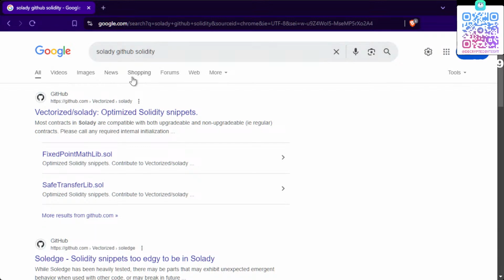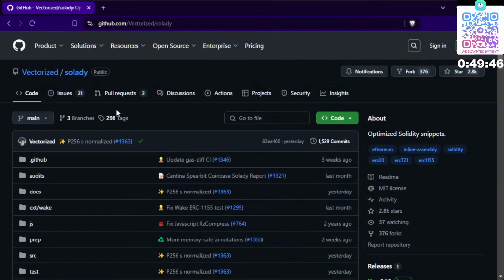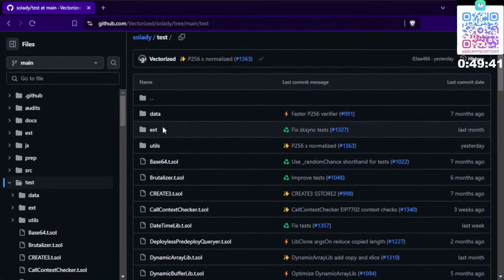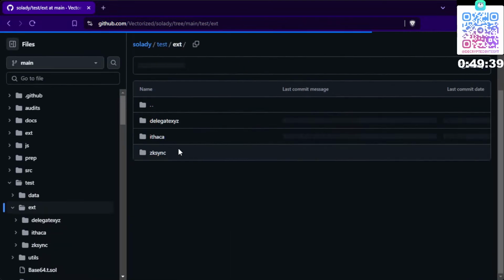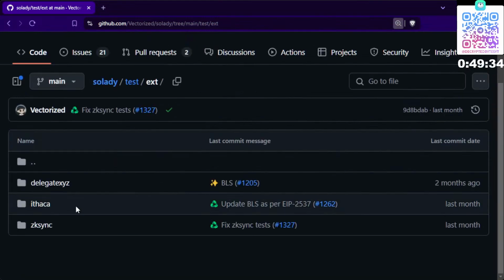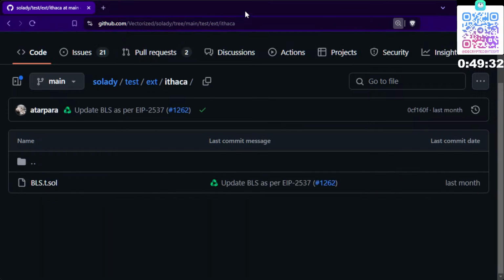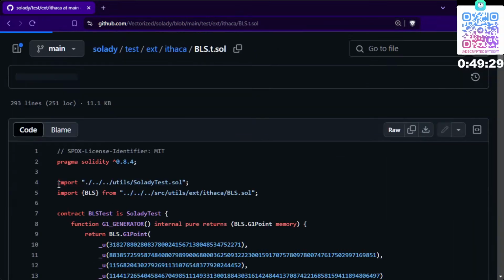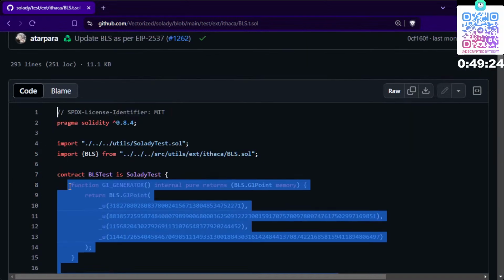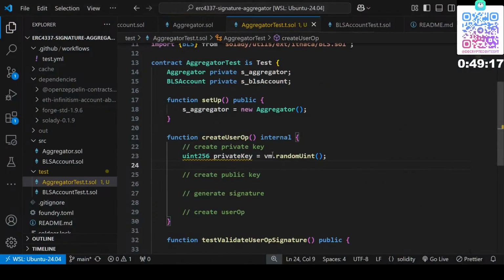We need to go and check. Okay, not check, we need to copy those things. Ithaca BLS, these two functions, these are constants, so you can just copy those and paste it here.